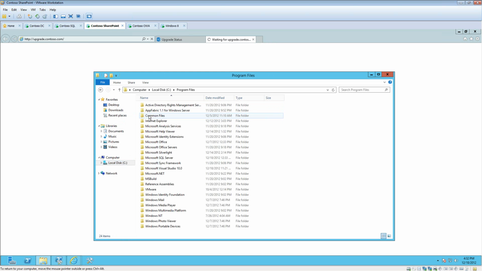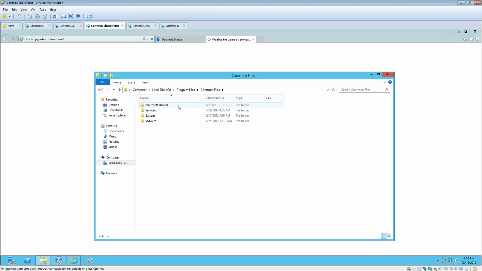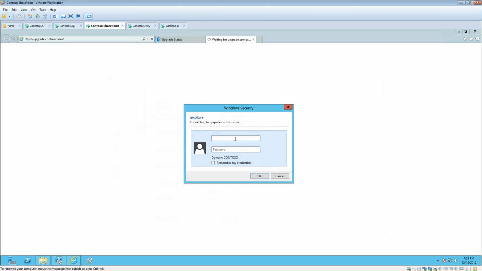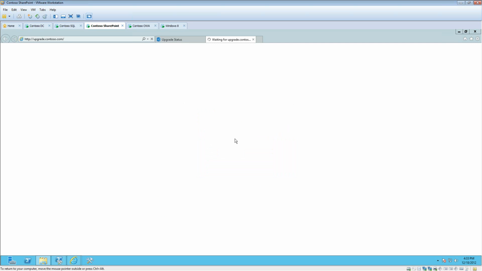While that does, a couple of things we'll notice. Over here on the C drive, Program Files, Common Files, Microsoft Shared, Web Server Extensions, 15, Logs. In here, we're going to see that there is an upgrade log file. For every upgrade that you do, so every time you do a mount and it causes an upgrade to happen, there'll be an instance of a log file for that. If there had been any warnings or errors with the upgrade, then there would be a separate file for those errors right beside it. Just being truthful with you, 99% of the time I never look at the actual upgrade log. I only look at the error one, because it has the full fidelity errors. I've got to really be trying to dig into something deep or just looking for something to put me to sleep. Then I'm going to go read the successful portion of the upgrade log.